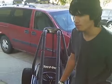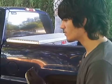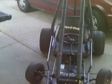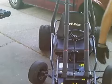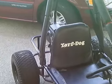Anyway, my favorite overall would be Yerf Dog and Murray and Manco. Not so much the homemade ones, but some of the better ones are the name brand ones. Eagles are okay too, but they tend to have a lot of issues. So anyway, Yerf Dog number one. I got this for my 13th birthday. And this thing is awesome.